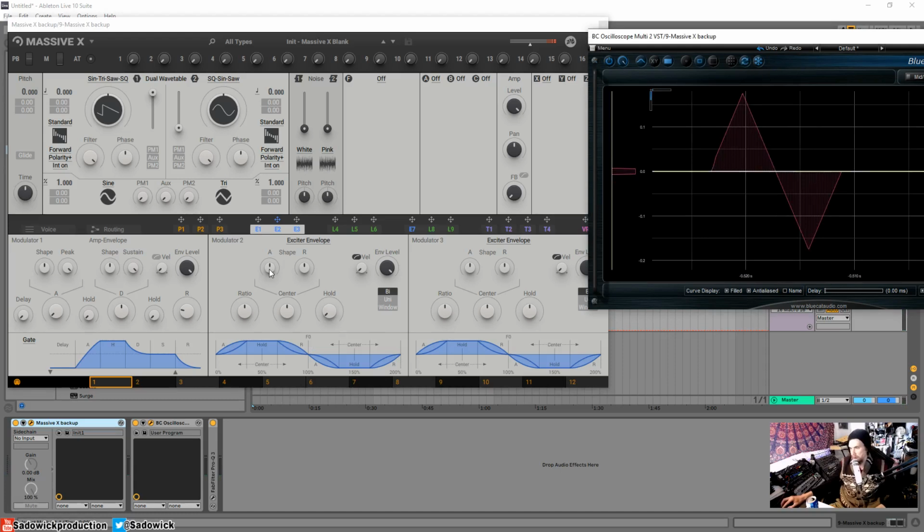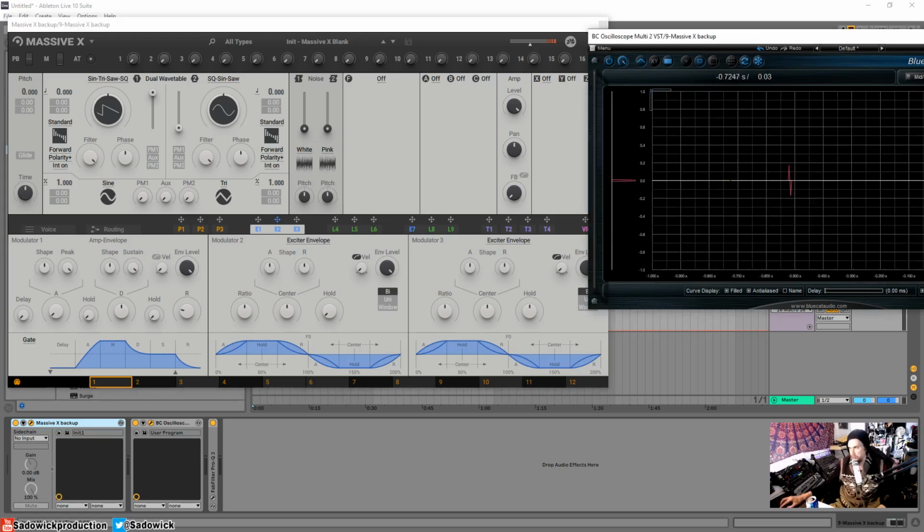Furthermore, we have the attack and release, all right? So the attack will dictate the part going up to the hold point, which in our case is a fine point of time because the hold is all the way to the left, and then the release dictates the curve that it will take when it gets to the zero crossing, right to this point. And I'll demonstrate that now. So right now, the attack and release are in linear mode, which is essentially a straight line.